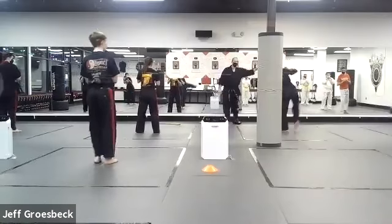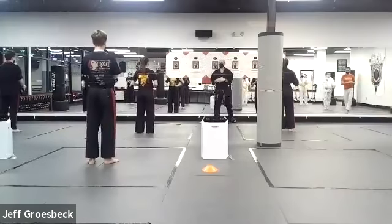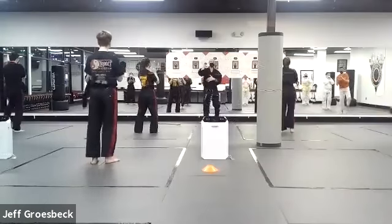Ready? 5. Right leg roundhouse. And then 6, left leg roundhouse. Better. And one more time. Hands are up. Right leg front kick. 1. Left leg 2.